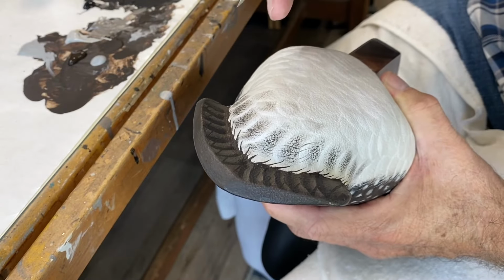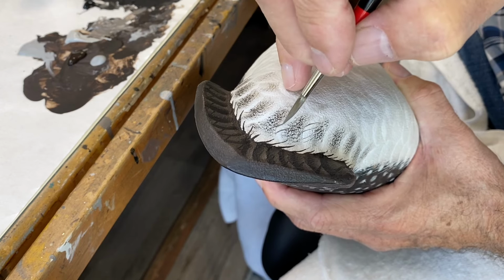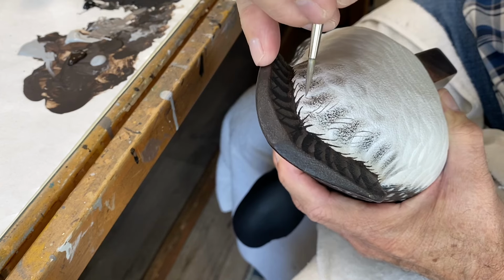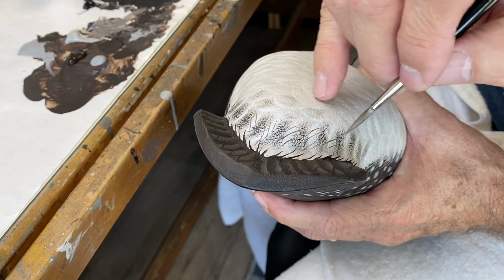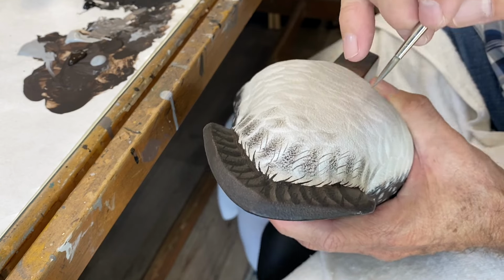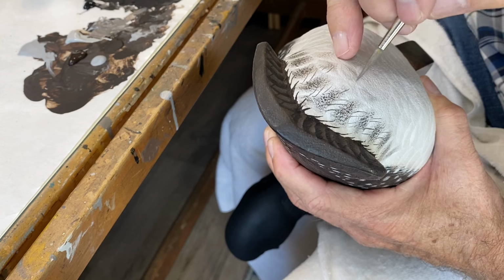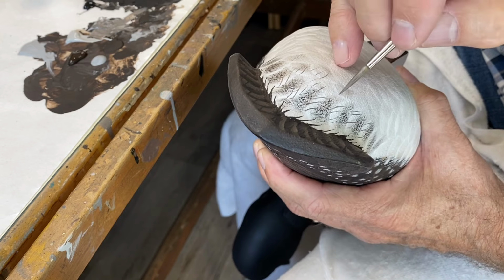I mixed a little Nimbus Gray with burnt umber and just a touch of carbon black, and just pulling a few feather edge splits through these to kind of tie it together. Kind of matching that underlying dark value. Just do a couple more back here.